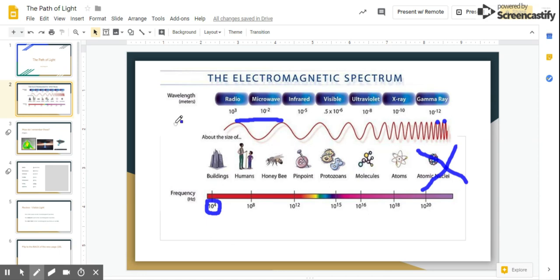And let's remind ourselves that short wavelengths equal a high energy, and a high energy means that they have a high frequency. Longer wavelengths, lower energy, lower frequency, all that good stuff. Now, this is stuff that we talked about last class. We'll talk about it a little bit more in class in the future. What I want to do right now is I want to create a little reminder. It's hard to memorize all 7 of them, especially if you want to learn them in order.